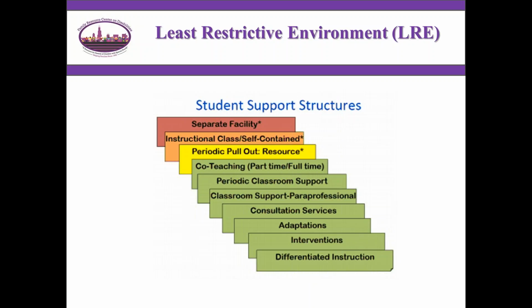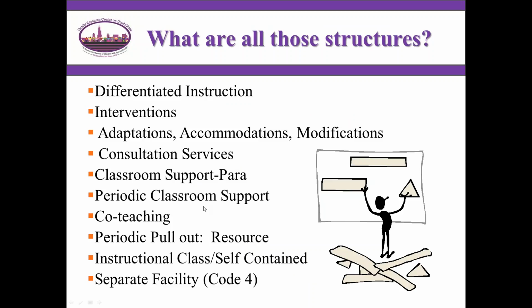They even may help the student organize the desk, organize their binder. Sometimes some students could be in a general education classroom and they might need something around the desk to keep them focused. Whatever it takes to make sure that they use all accommodations, modifications, and support services for the student to access the general education classroom. And again, we talked about the classroom support, the co-teaching. This is going through the continuum of placement and the services and supports that can be added in those placements. Keep in mind that these placements all have accommodations, modifications, consultative services. Some of them may have paraprofessionals and resources for the students to access the curriculum.